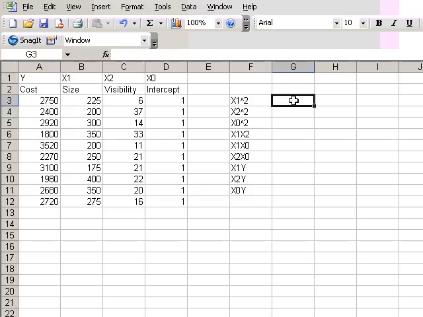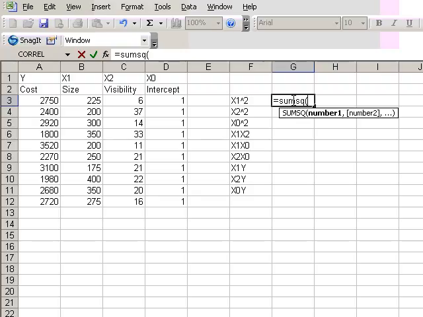To find these values, we will use the two Excel functions sum square and sum product. For x1 hat 2, x2 hat 2, and x0 hat 2, we will begin with equal sum sq, and we will select first size as x1.